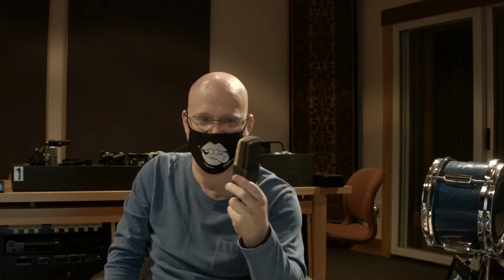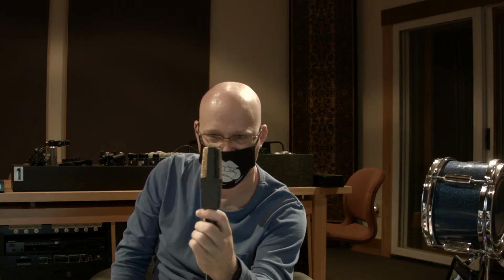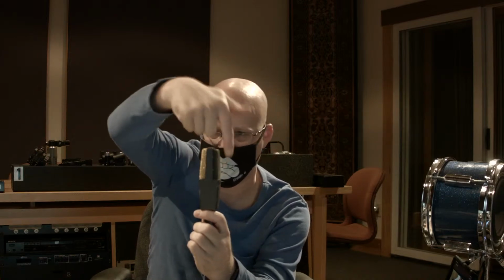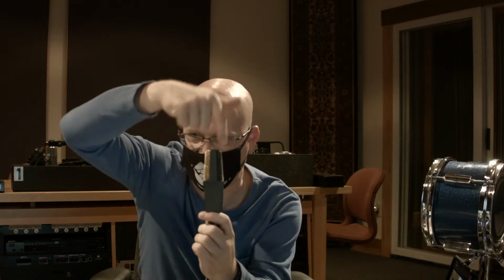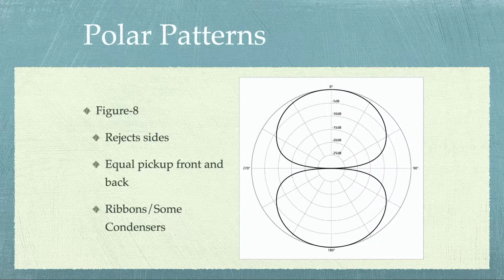So what did I do? I took my 414 that I had at the time, and I made it figure eight, and I put it in the middle between those two violins. I was able to wiggle it in between them, and it picked up this violin, and it picked up this violin, but it rejected the singer on stage, and it rejected the conductor, right? It's all about the right tool for the job. So when you're thinking about what you want to do, you want to think about how the microphone reacts and where you can place it so that it works.